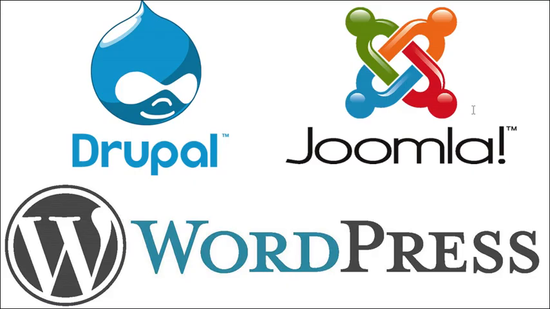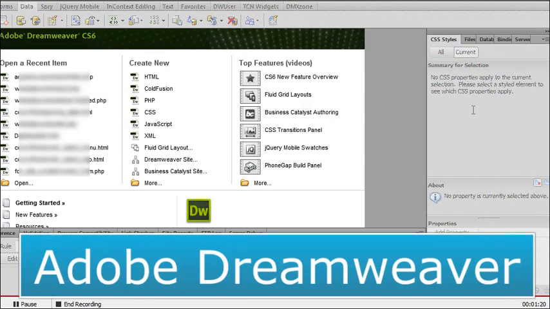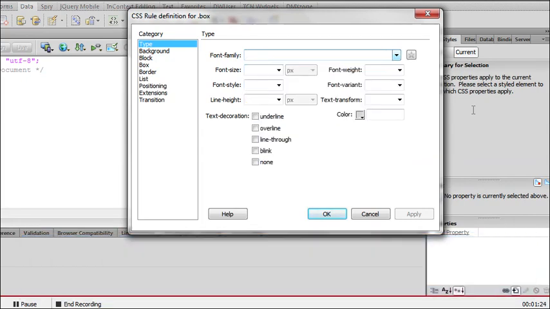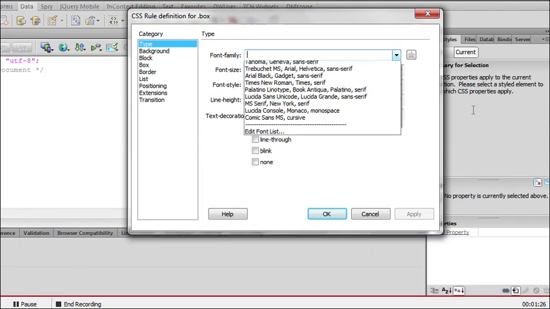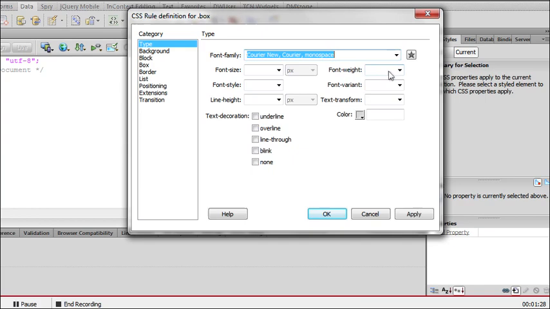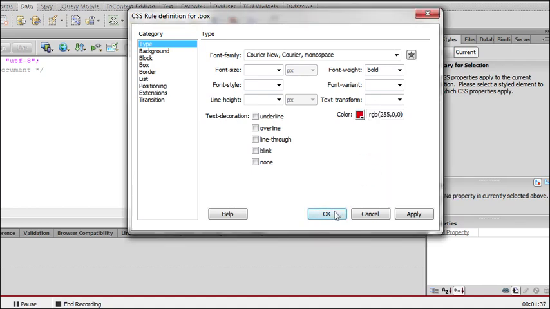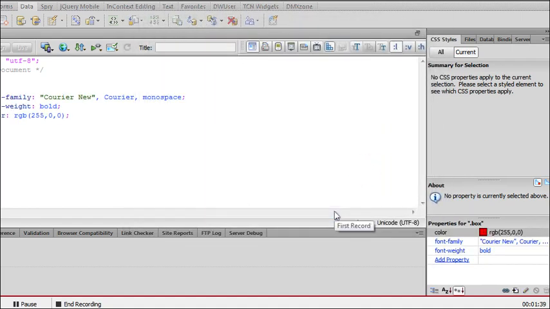The next is my personal favorite, and it's the most common among web developers. And that's using a tool like Dreamweaver. Now, Dreamweaver isn't the only tool of its kind. However, the competition is nowhere close to as comprehensive. Basically, Dreamweaver is a tool which helps write code for you. It takes a little bit of time to really learn its features, but once you know what you're doing, it saves a ton of development work.